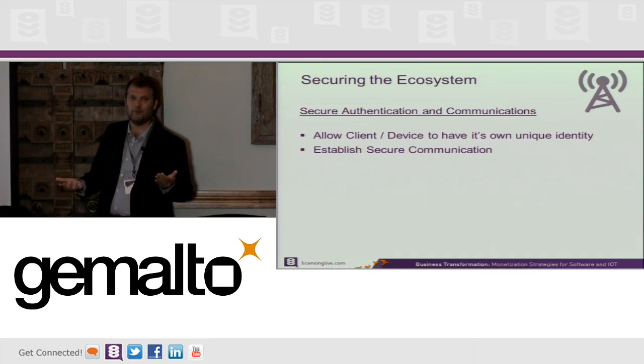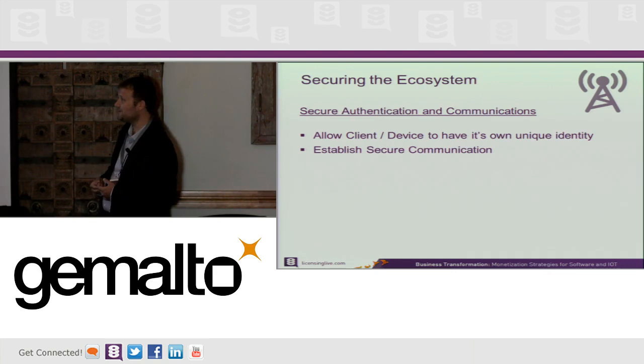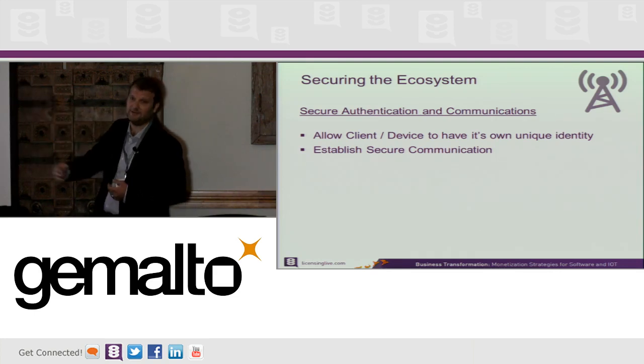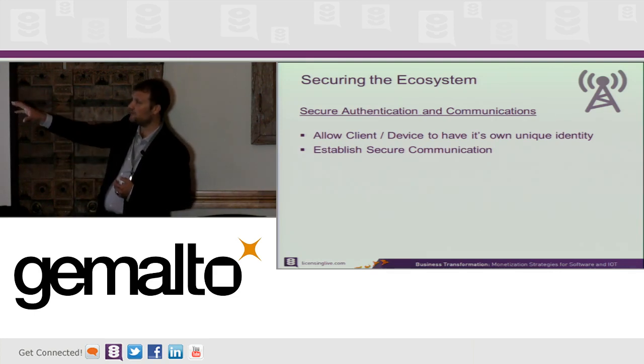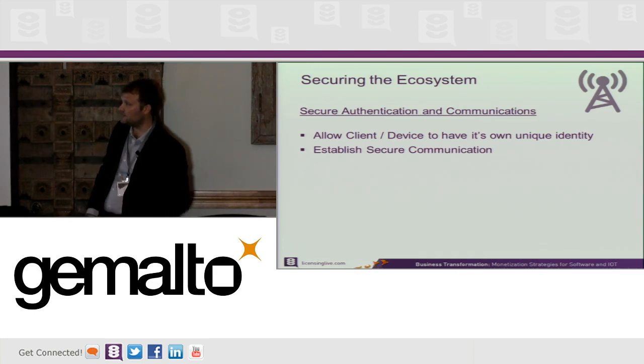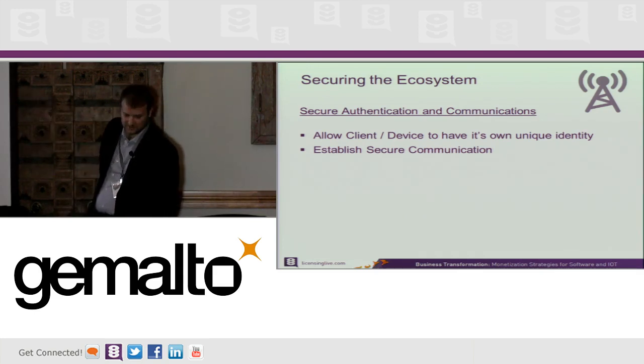User identity has been out in the industry for a long time. Machine identity has traditionally been a serial number. Well, it's not very hard, as we all know, to spoof a serial number. So we want to give a very strong, unique cryptographic identity to each and every device. And we want to use that secure identity as a factor of the secure communication.